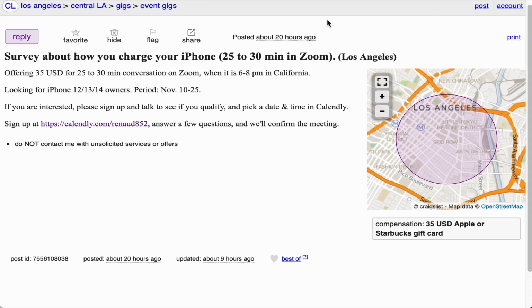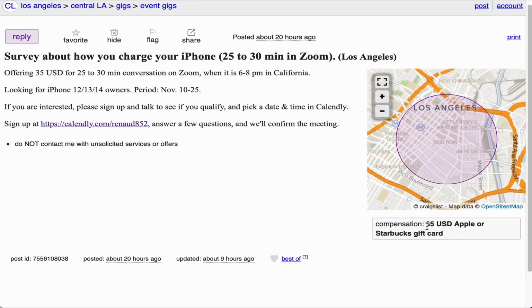Then in Craigslist, I picked Los Angeles because we are targeting people in urban areas. So it could be New York City, it could be Los Angeles for a tech product, and it's called a gig. It's very easy to create a gig like this. No need for an image or anything. I just put it out there, and I get a bunch of respondents. They booked everything within a couple of hours. So no need to make it much more attractive.